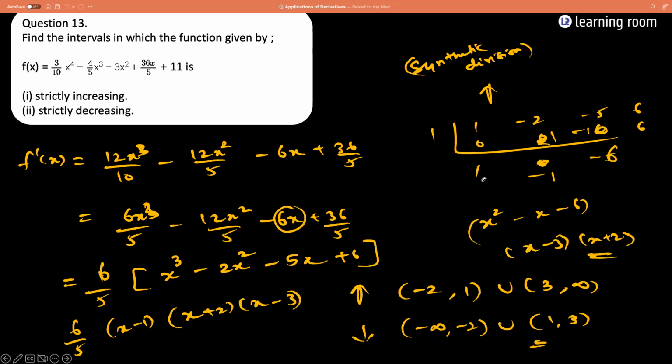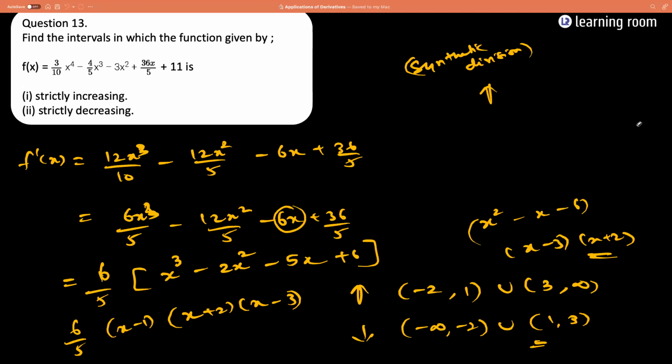So listen to this carefully. There is a mathematical term here. One mistake I have observed in your language is that when you're reporting the answer, you are telling me that x minus 1 is a root. Don't use it. X minus 1 is a factor. I heard it 2-3 times, that is why I'm correcting it. X minus 1 is not a root. It is a factor. X is equal to 1. 1 is a root.